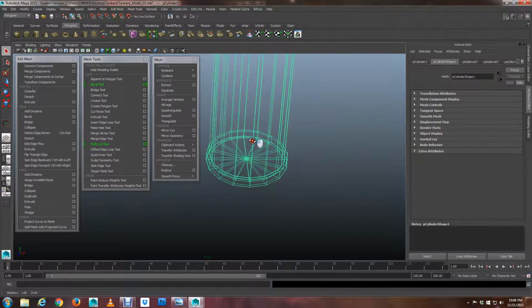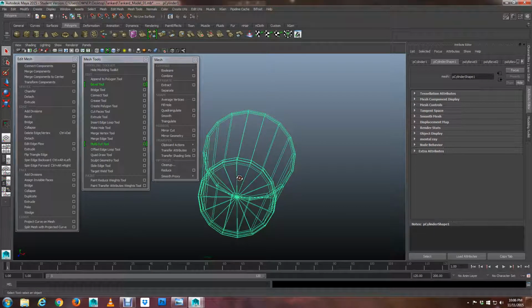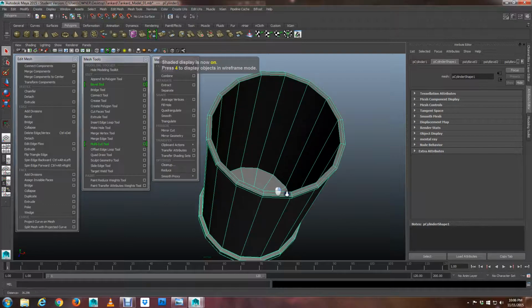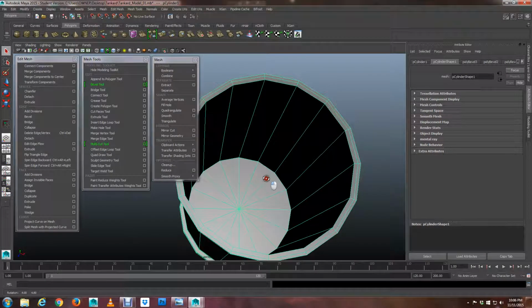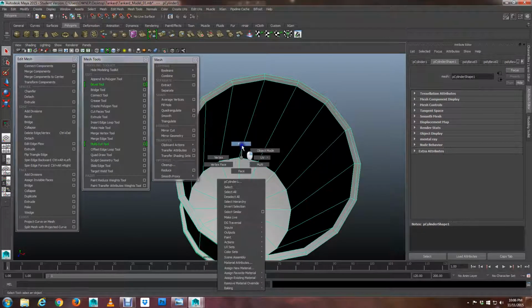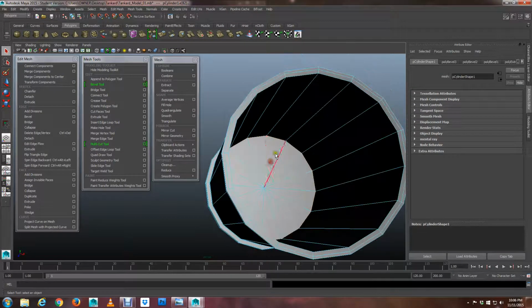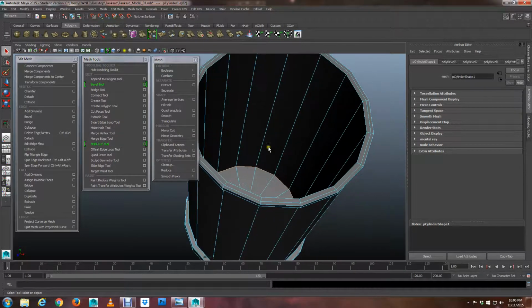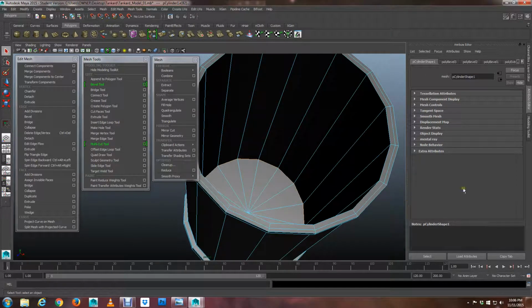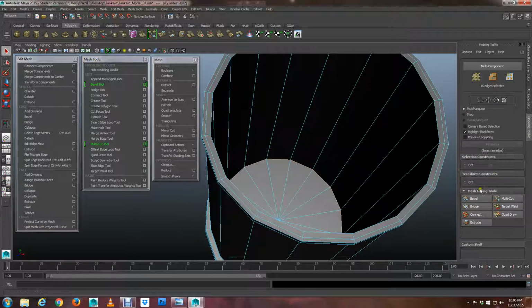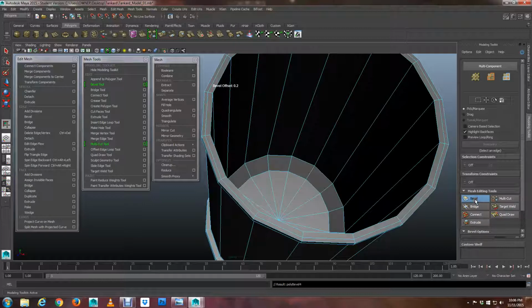We need to bevel the inside of our cylinder. So I'm going to hit the 5 key, and I'm going to come in here and go to edge mode, and I'll just double click this edge here, and it selects that ring. Then I'm going to get back into my modeling toolkit so that I can bevel this edge. So I'll come over here, and you can see that there's this modeling toolkit tab now that we opened it up. So I'll click that, and I'll come down to my bevel tool and just say bevel. And then I'll adjust that bevel, just like that.